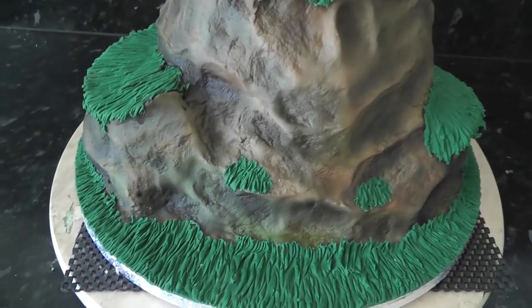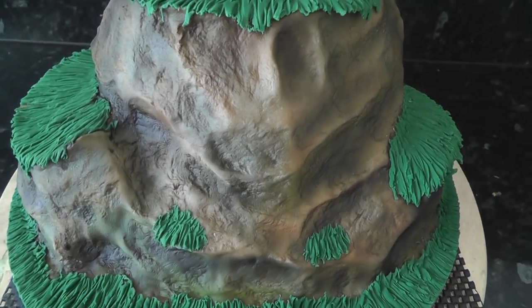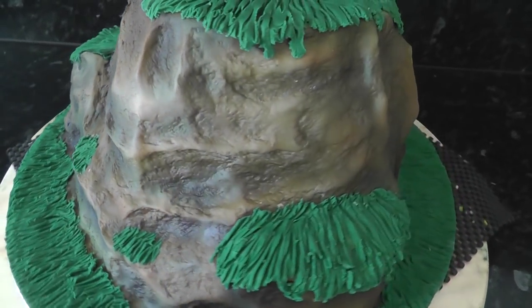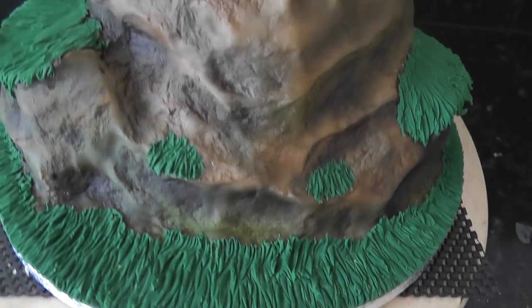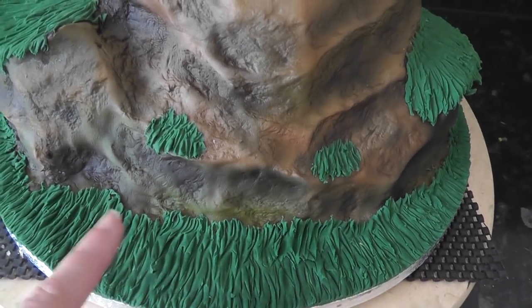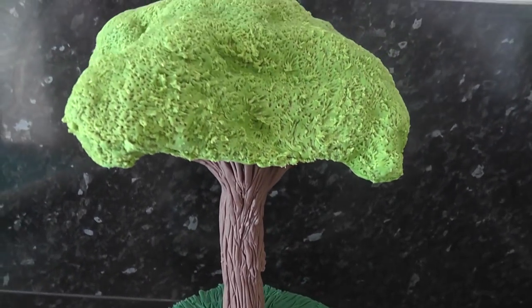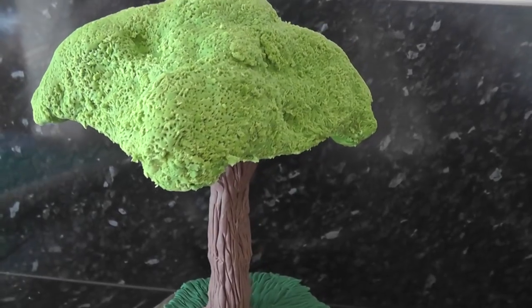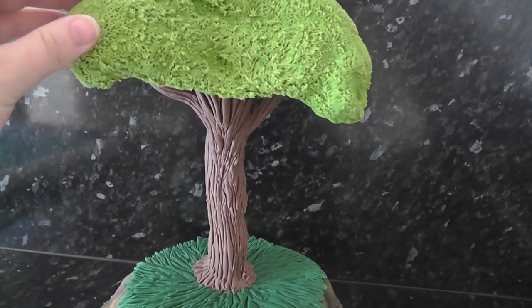Anyway, I'll show you where I got up to with the Walking Dead cake. So I airbrushed the rock effect, which is now dried. When you first spray it, it looks really shiny, doesn't look much like a rock, but it does dry a bit more matte. Obviously I've got to airbrush all the grass, that's all just fresh sugar paste that hasn't been shaded or anything, and neither has the tree. I've left this to dry overnight so it's not as wobbly. I think you'll have seen when I was working on it, it can get quite wobbly, but it's not too bad now that it's dried.